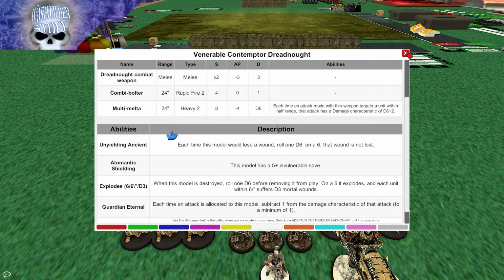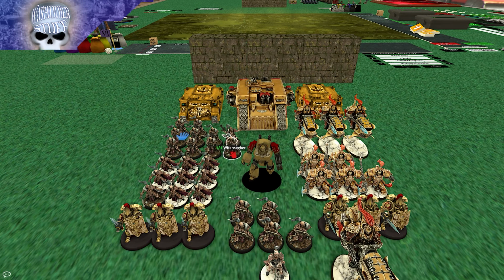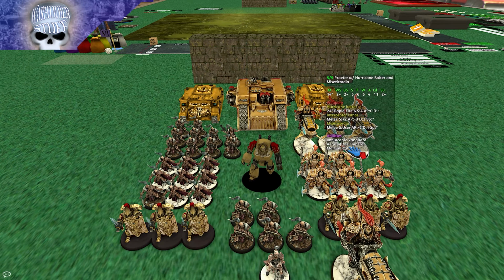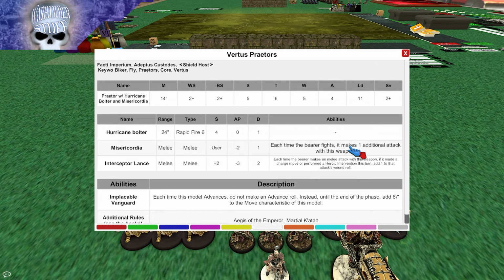And then into the fast attacks, I actually have a squad of 10 Witchseekers. So these are flamers. They pop up and they flame everything, and then hopefully they run away still alive. Given how soft they are, they may not live, but at least I'll have 10 flamers. And then obviously a squad of Praetors, what is their actual name? The Vertus Praetors, and they just have the Hurricane Bolters because I didn't have the points for the salvo launchers, otherwise they would.